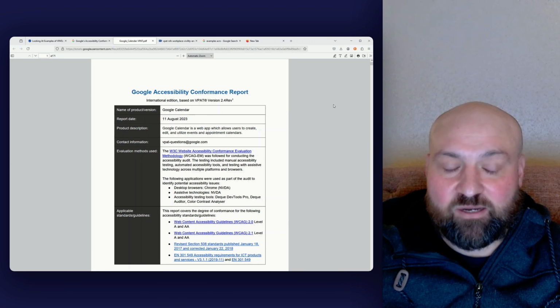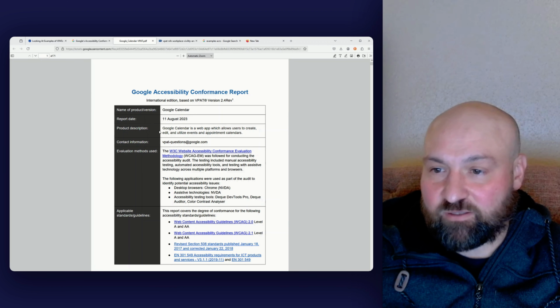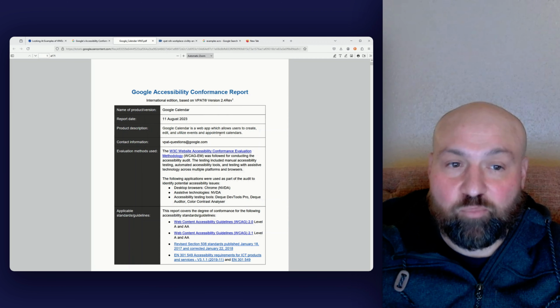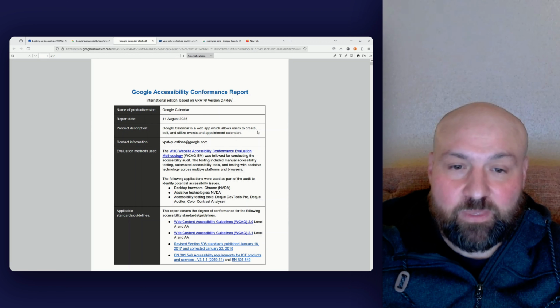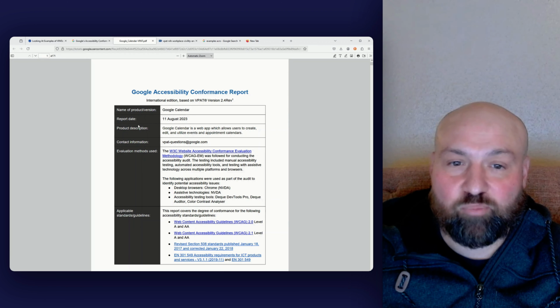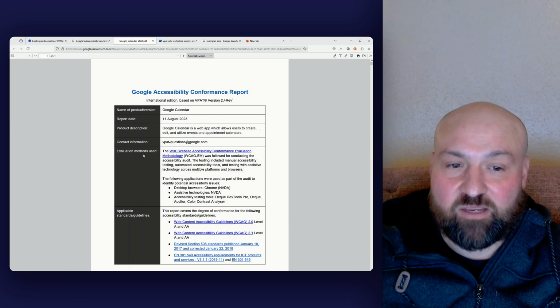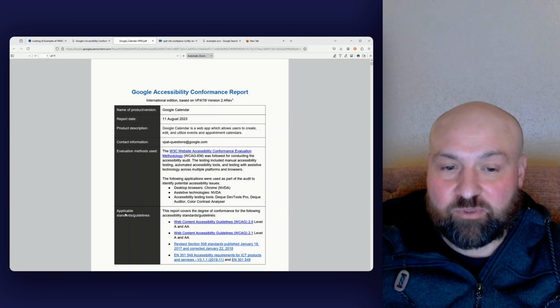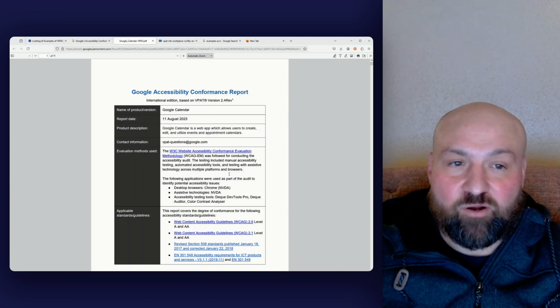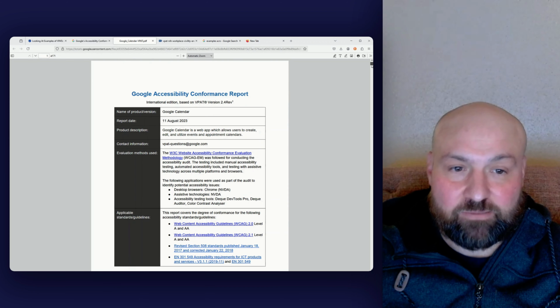And that is how ACRs begin, is we have the details surrounding the product or service in question. So here we have the name, product version, Google Calendar, report date, product description, contact information if you have any questions, evaluation methods used, applicable standards/guidelines, and all of this information is populated.